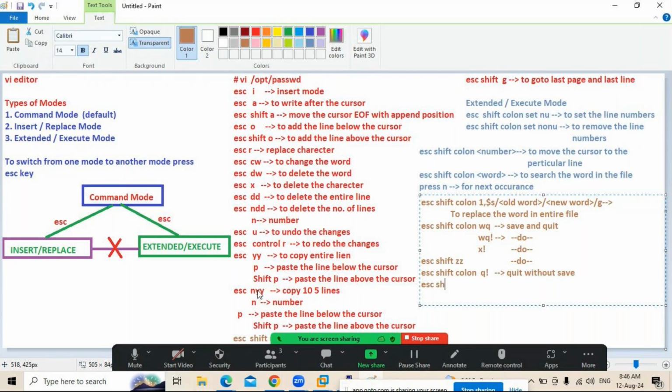Escape, shift colon, only Q. Just quit. With save or without save, sir? Just Q. I'll explain now.